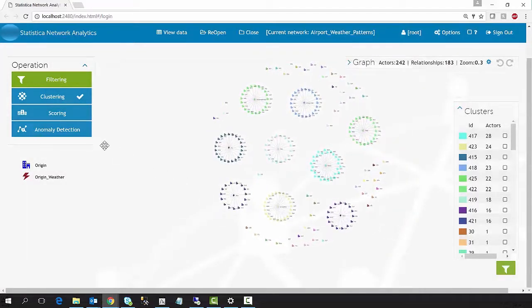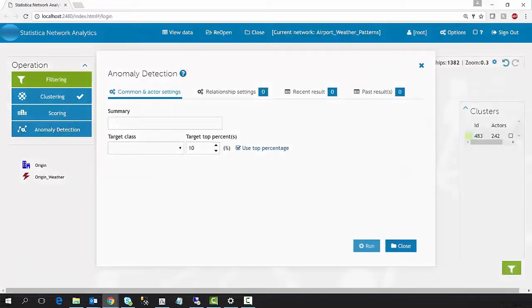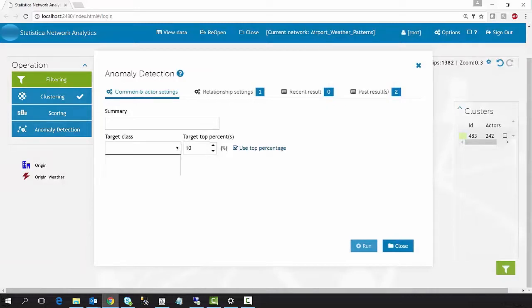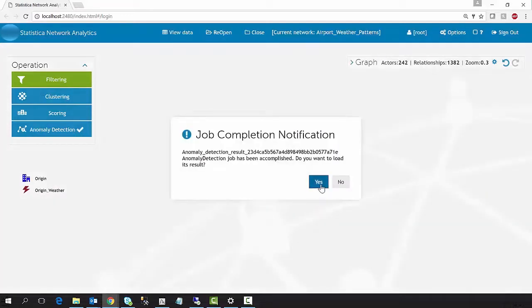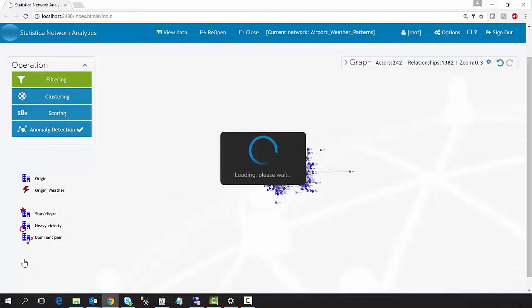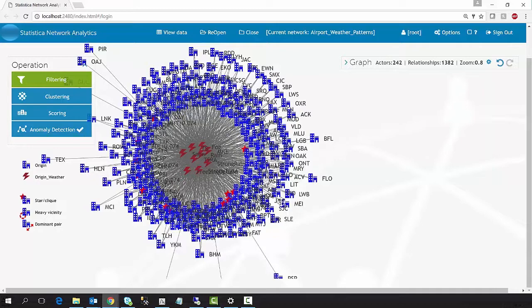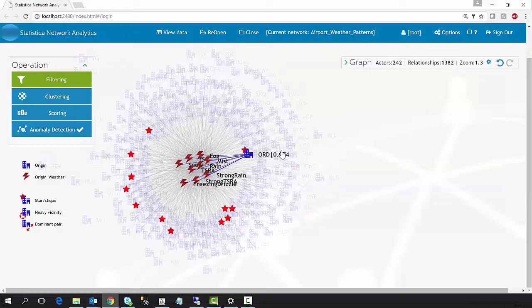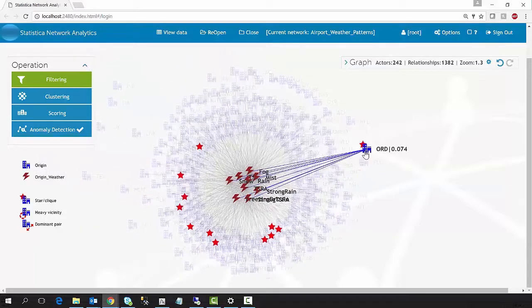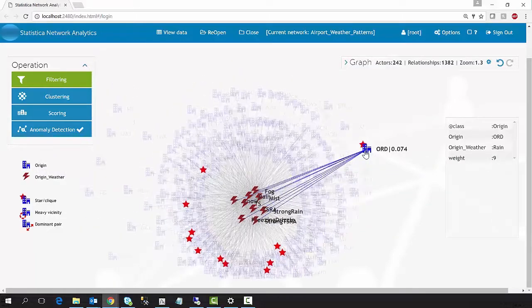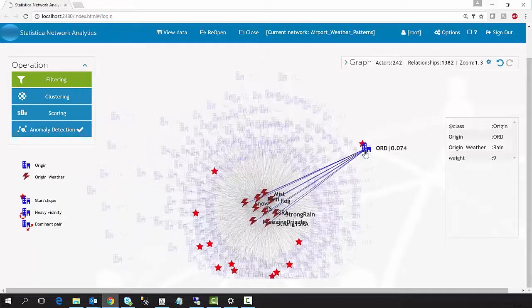We can also do some very interesting anomaly detection, which is using unsupervised learning methods to identify clear anomalies. In this case, we are trying to identify the origin airports themselves that clearly stand out with respect to these weather patterns and the delays caused by them. Interestingly, Chicago O'Hare stands out, and we know that is because it is affected by multiple extreme weathers, and it also results in numerous delays. So that's a very interesting finding.